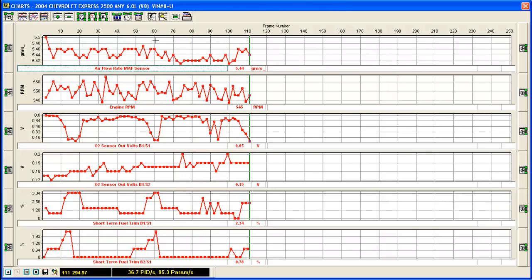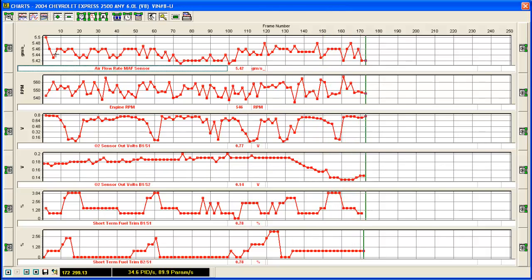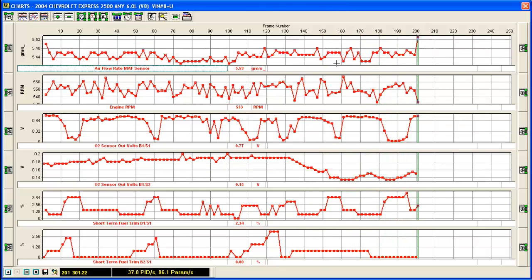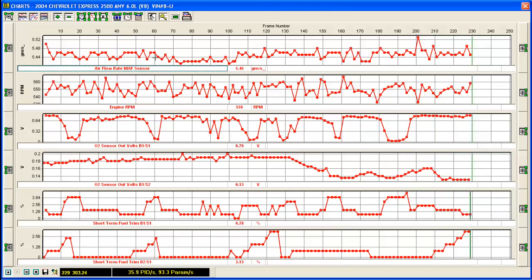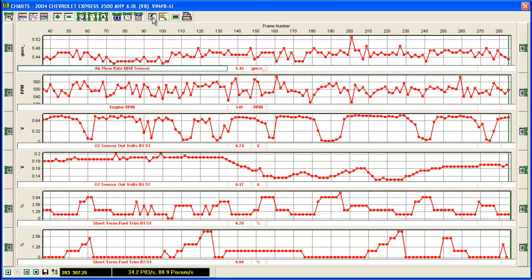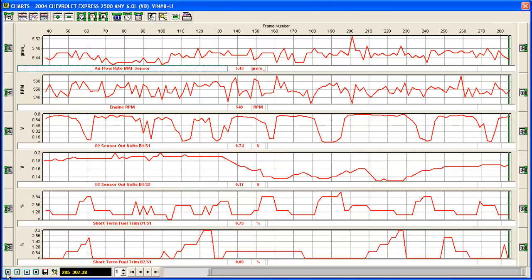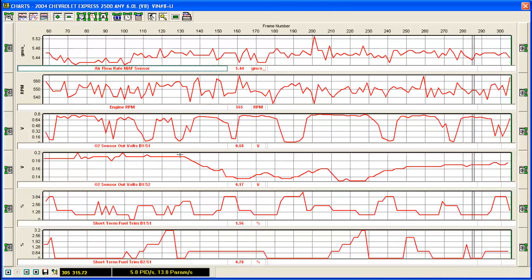And you'll see right now it's graphing across the screen. It's like a strip chart recorder. The lines have these little squares on them and so on. Those are all the valid sampling points coming back from a vehicle. I had those turned on. I was running some other tests. If you go to edit chart options here, we can turn those off, and we'll just go back here and resume scan.